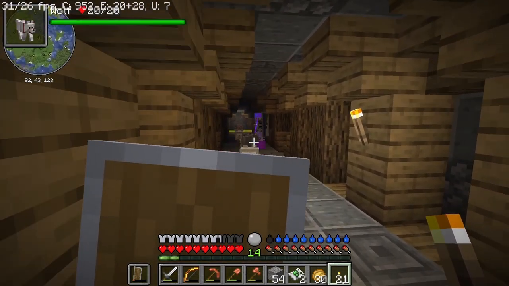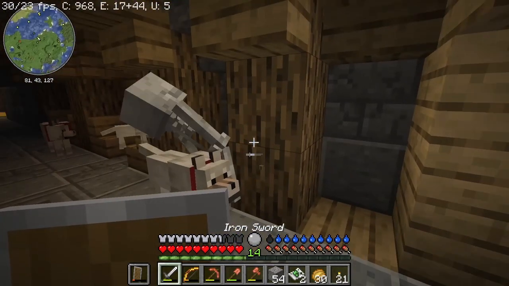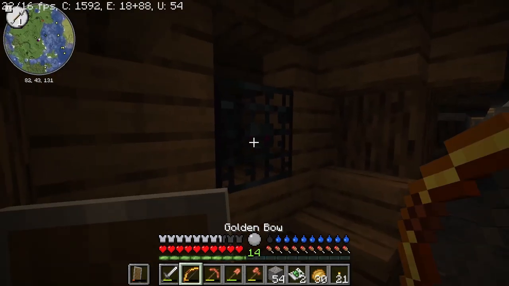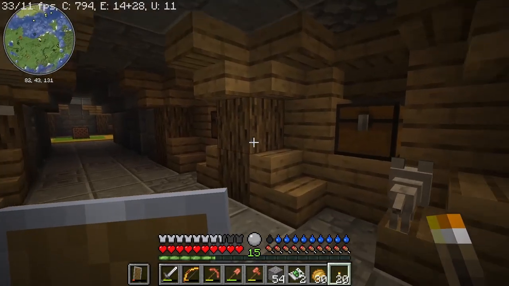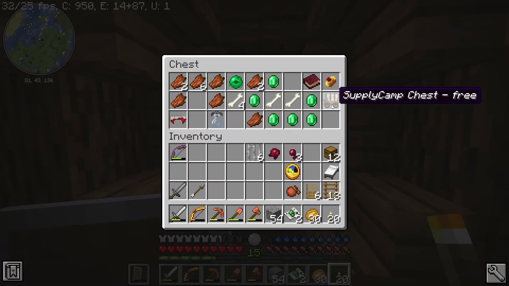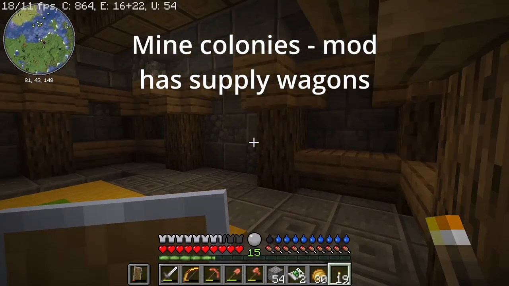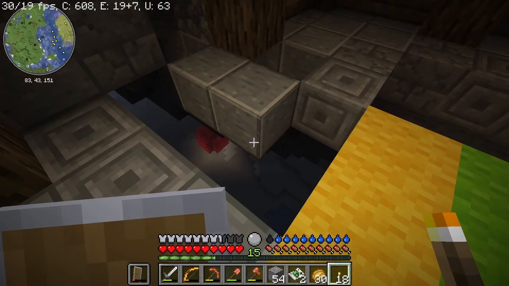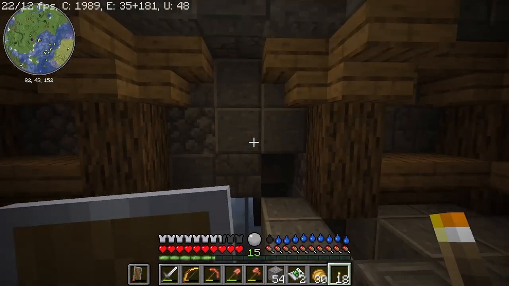Hit him! Smock. Is that a spawner? Yeah, it is. Oh yeah, a supply wagon chest. Ha! That's fun. That's for mine colonies. Yeah. I think I just need some light here, don't you? What the? There's a giant cave down here. Holy mackerel.